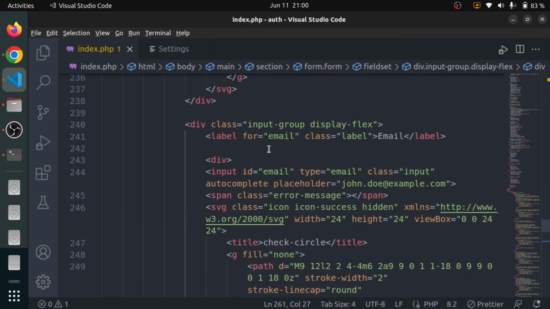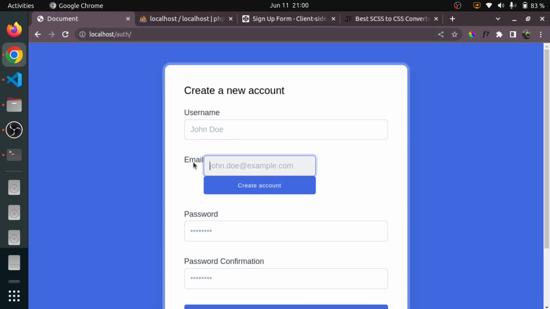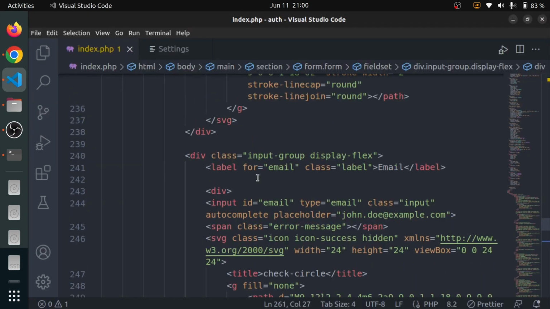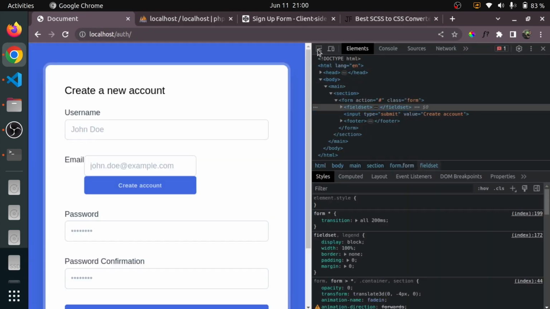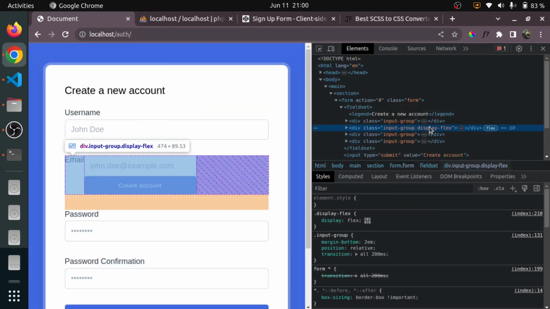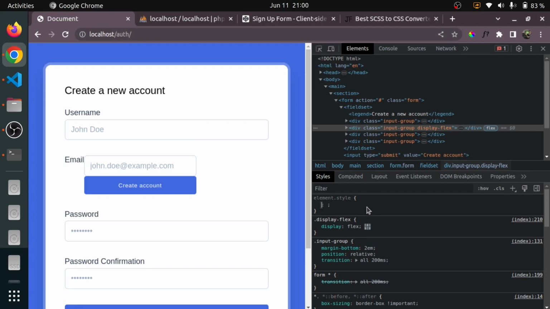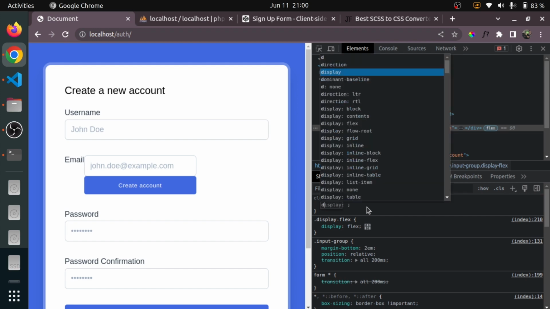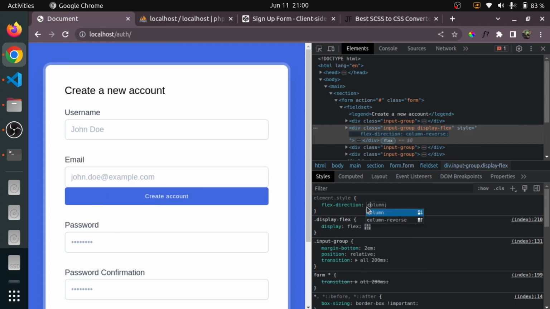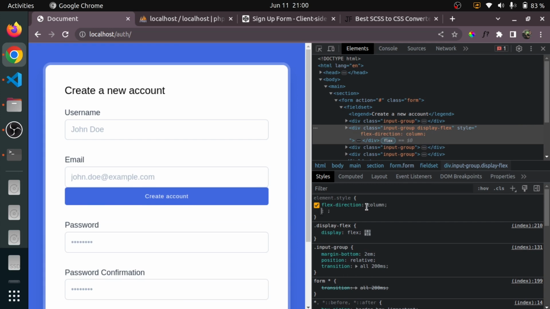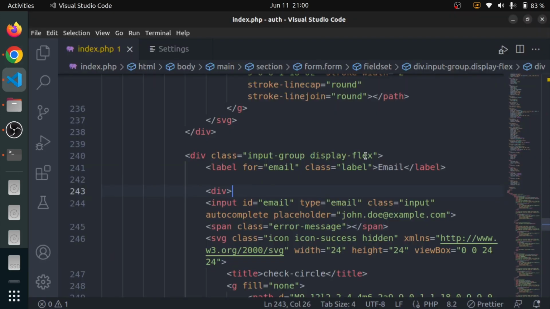Now one thing that we can do is this should not live as the same elements. We can inspect it. Let me do the inspect element. I will select this, and what we can do is use flex direction. Okay, there is a property called flex direction. We can do column, or you can also do column reverse, but what we are going to do is flex direction column, because that is good actually.